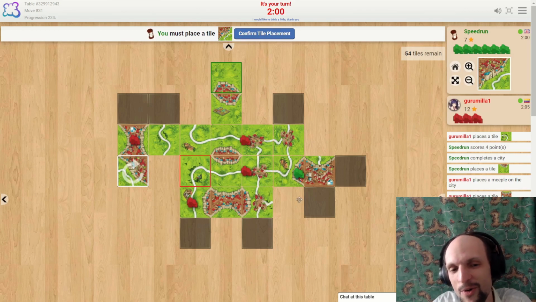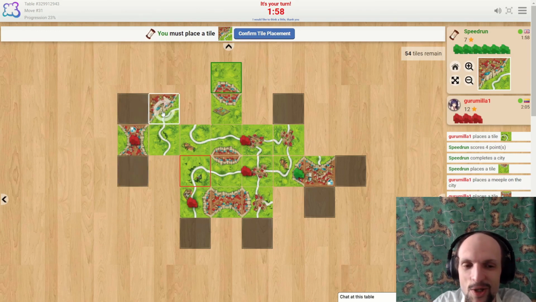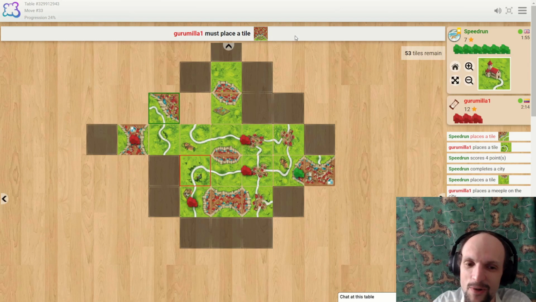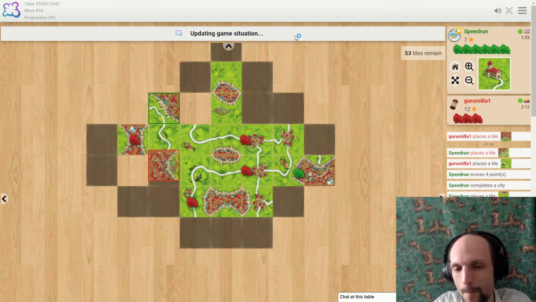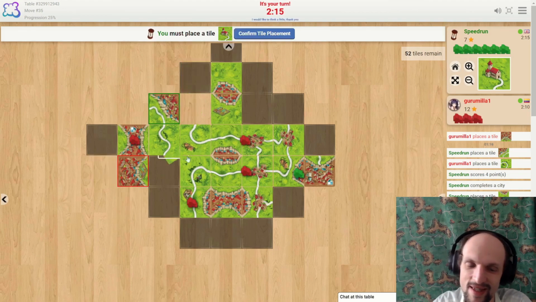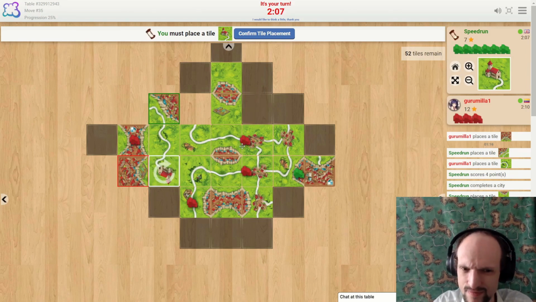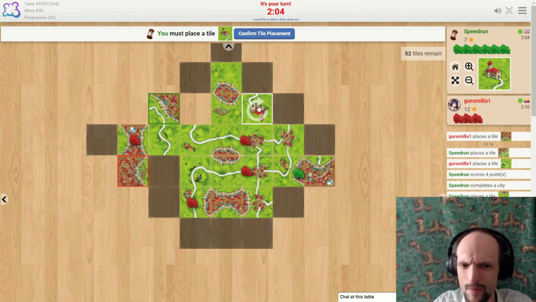There's only 1 remaining. We have to do this. It's so annoying for them. And I could block here, but... This is pretty good, isn't it? 7-point monastery. Or 6 points. I think I like this more.